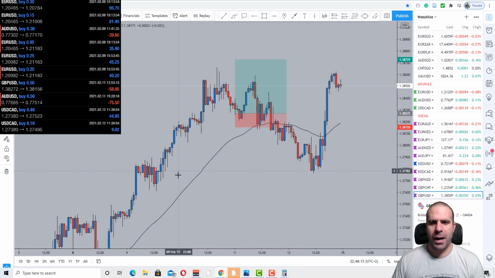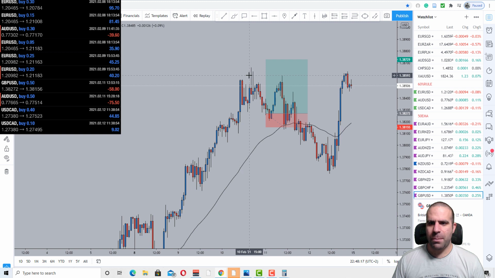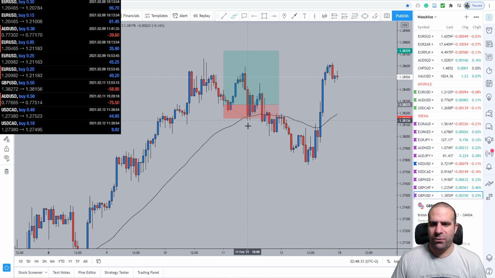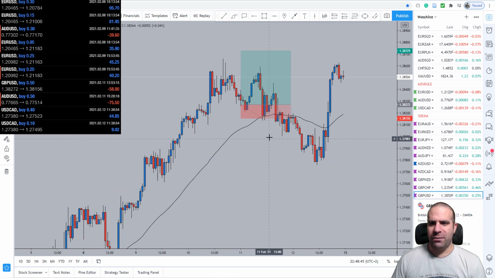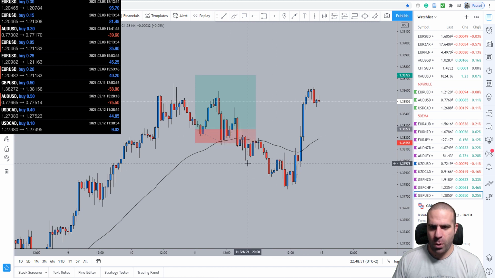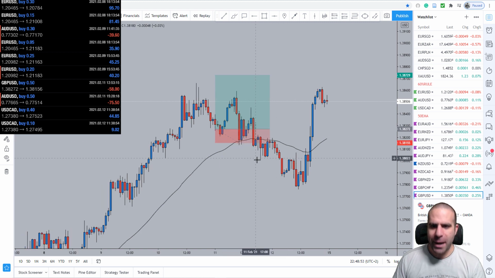So here we can see price was very impulsive to the upside and it came back to the moving average and it left this pattern. We said it would be fine, even more fine, if this candle would have penetrated the EMA and this next candle would have closed above the 50 EMA. But still, we said if the 50 EMA touches the bottoms of the candles and just goes through the wicks, penetrates the wicks, I'm willing to enter a trade.